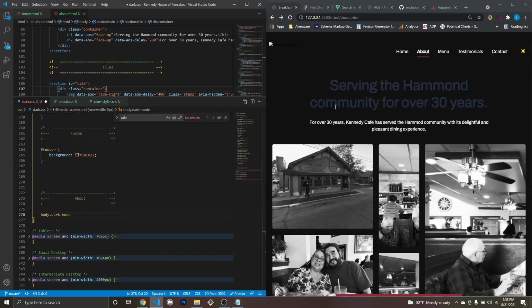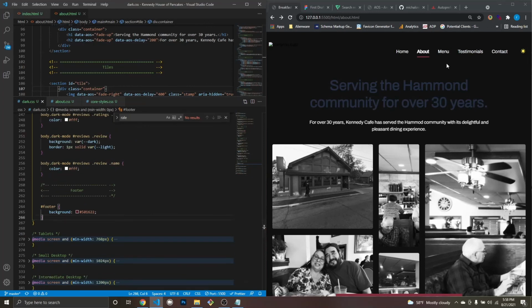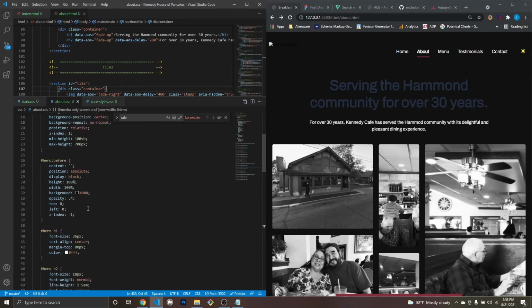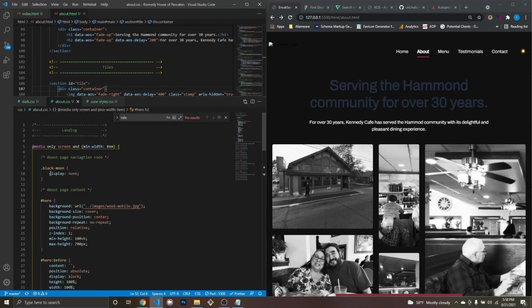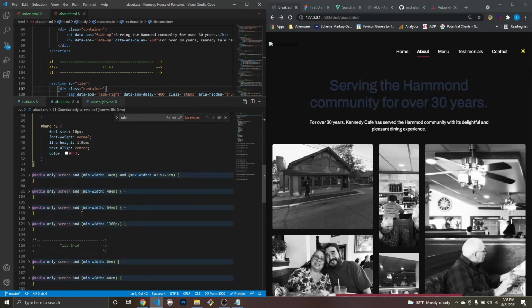Well, this is going to be specific to this. So maybe what I do, because this is all on all pages, but all the other pages are going to share some of the same classes. So instead, let's go to landing, and then we'll have our own dark mode styles in here.